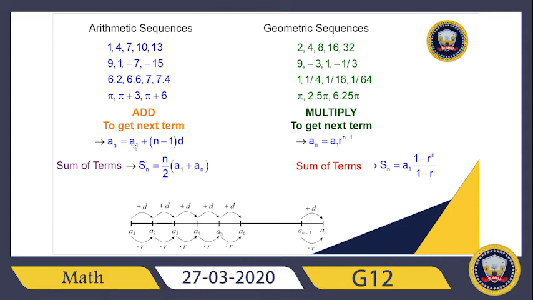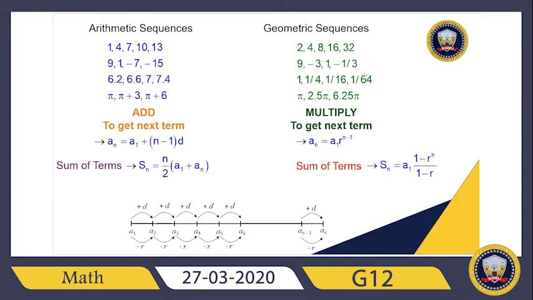And we said that we have two main formulas for each one of these sequences. The first one gives us the nth term of the sequence. The second formula gives us the sum of terms until the nth term. So for the arithmetic sequences, an can be written as a1 plus n minus 1 multiplied by d, and as we said, d is the constant to move from one term to another. Sn equals n over 2 times a1, which is the first term, plus an.